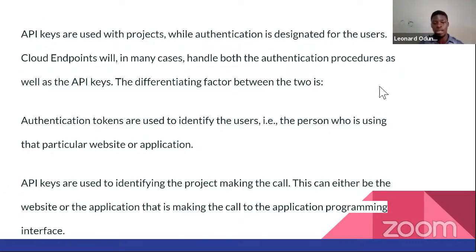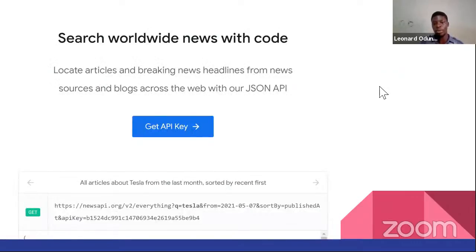This cutout you can see is just a screenshot I took from a website that I use. It is a news API website. You know, when you go on websites like punch.ng and you wonder why every time you go on this site, you are always getting the latest news? Is it that there is somebody working 24/7, going around the world and just typing and uploading the news on the website? Not necessarily. What is happening is those websites use these API keys to render news from different sources into their website so that they can always be getting the latest news happening around the world as it is being submitted across the world.